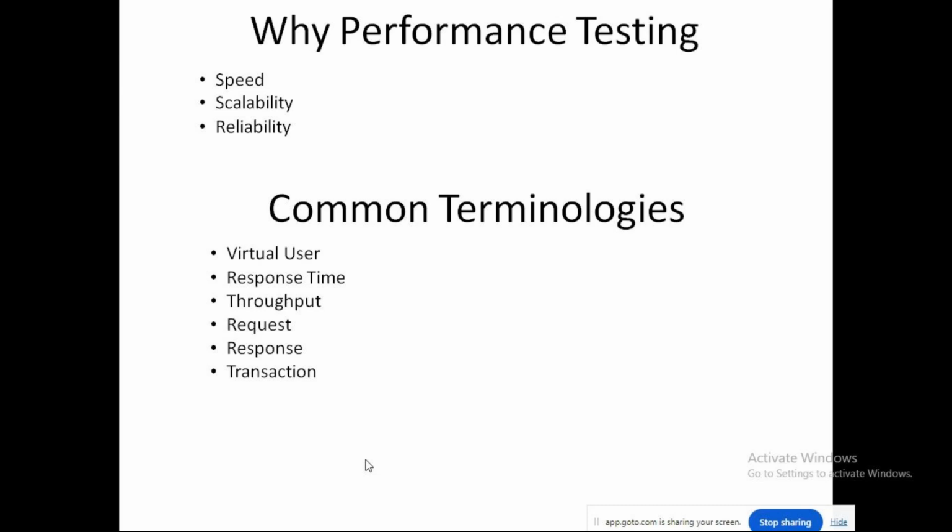Let me give you an example. There is an application and there is a form. On the application, there are a few fields like first name, last name, email ID, and you are entering the email ID, but you are not entering it in the correct format.